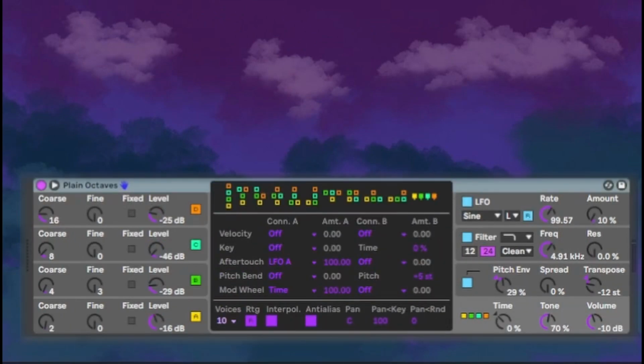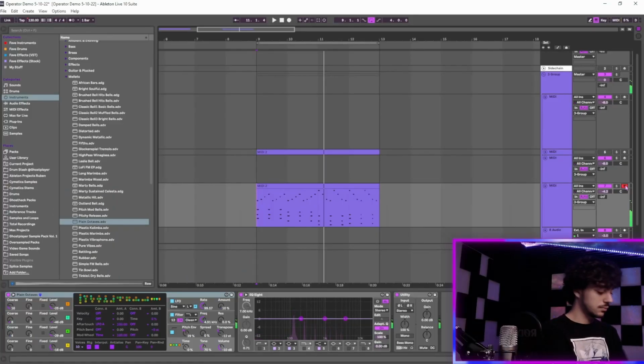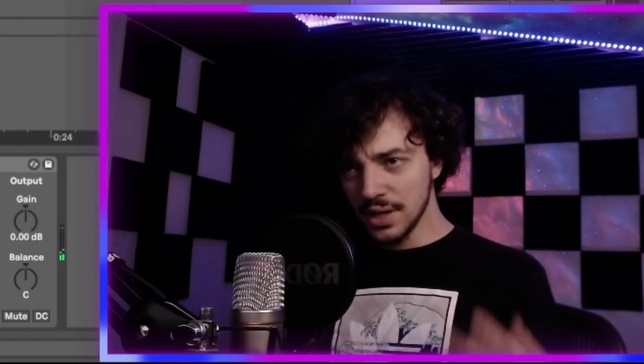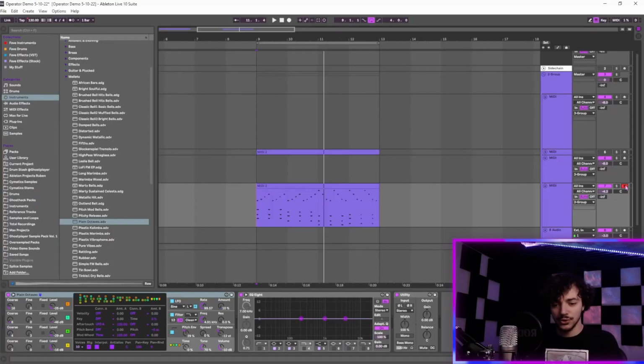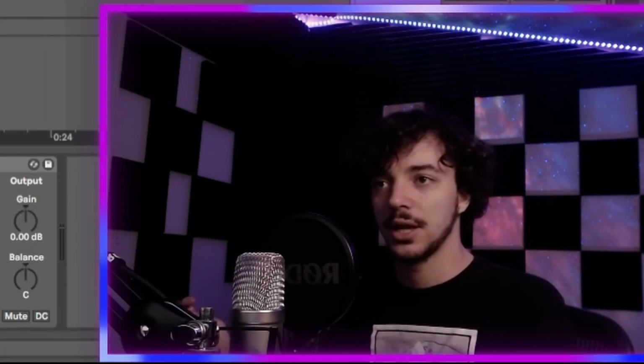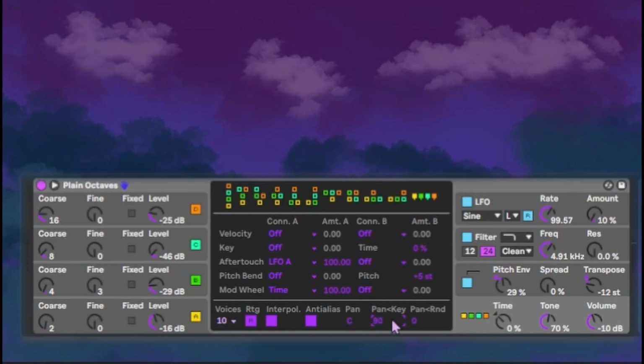So if I start low on the keyboard, it's going to start on the left. And that's kind of an interesting effect that is used in a lot of piano VSTs, like certain piano emulations will do that because of course the lower notes are actually on the left if you're listening to a piano, and the higher notes are going to play on the right. So if you're making like a keys sound or you just want to add some width, you can turn that up and it'll make things nice and wide and very interesting.